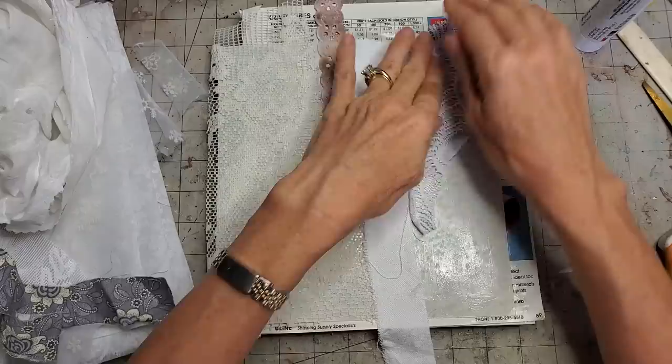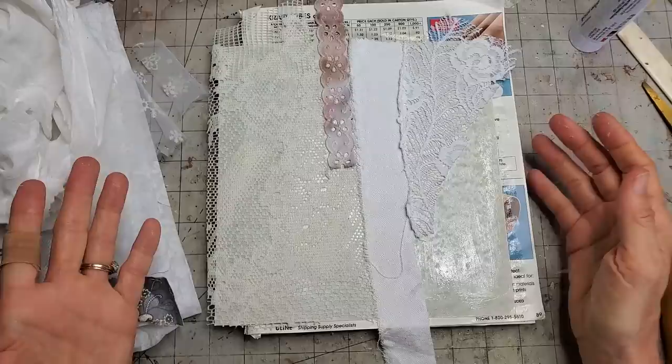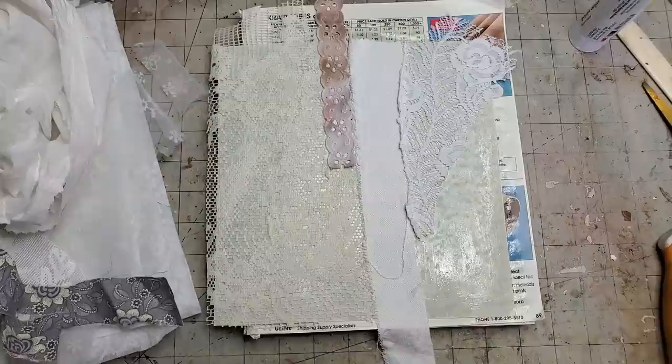And just white cardstock will work too. If you put colored things on it, that would look really neat. Actually, it would look really cool if you put white on white too, that whole bridal effect. That would be very pretty. All right, so we have that there. Oh, so much excitement. Where do we go with all this?